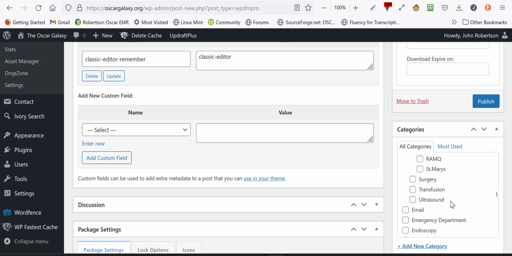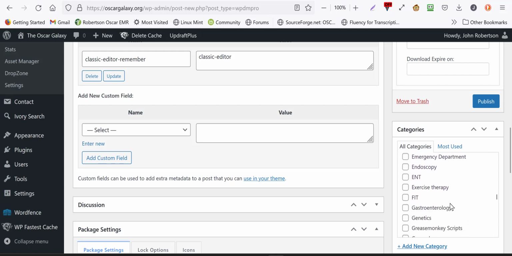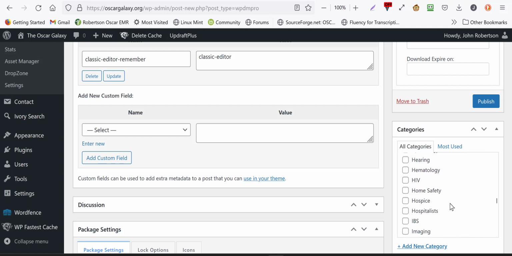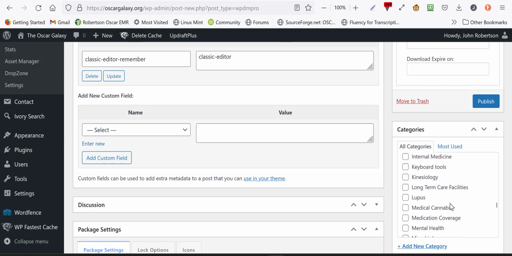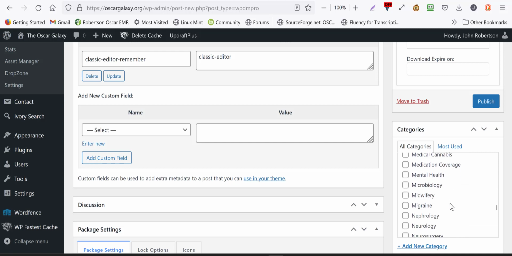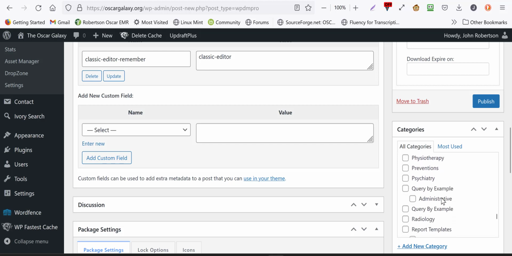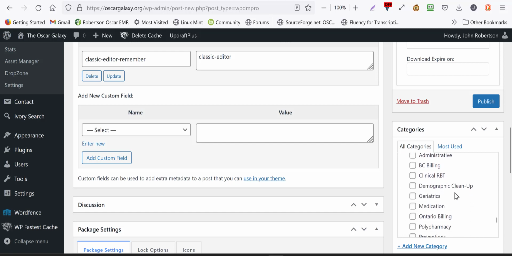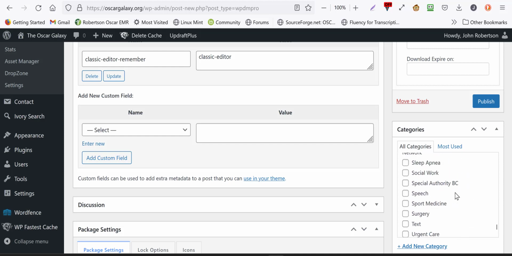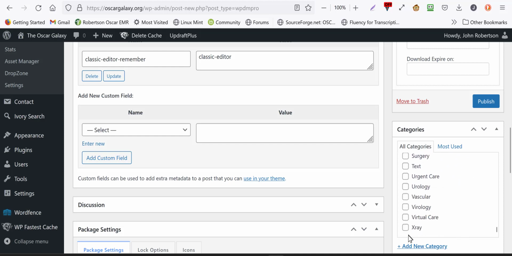There may be a few other ones that you see as you go along that you might want to add in. Some of them are doubled up, so you may find a category and a subcategory that say the same thing. It doesn't hurt to choose both of them. The more of these that you choose, for instance, maybe outpatients, the easier it's going to be to search. So there's radiology, we'll pick that as well. And then I think if we scroll all the way down, we might even find X-ray at the bottom here. There we go.